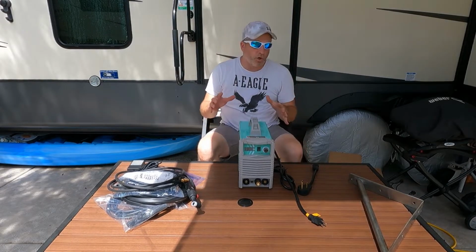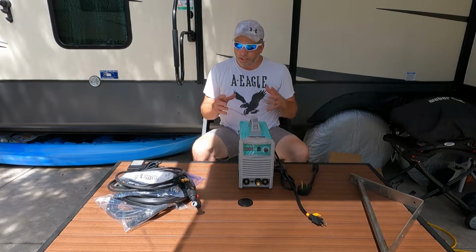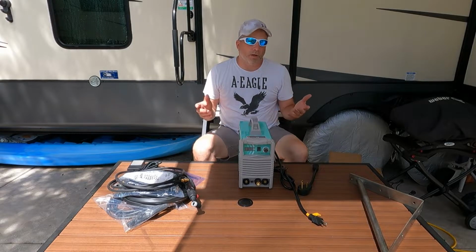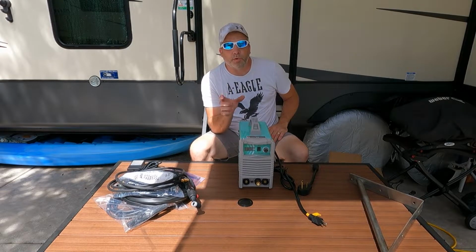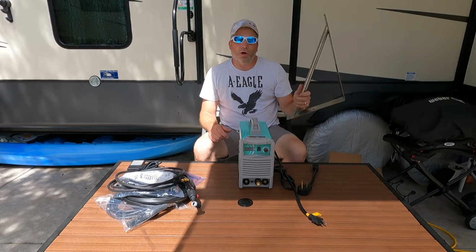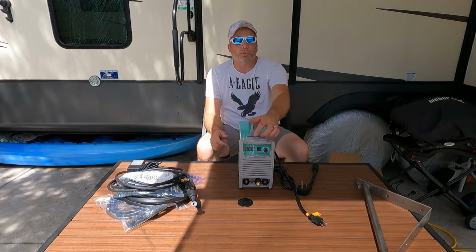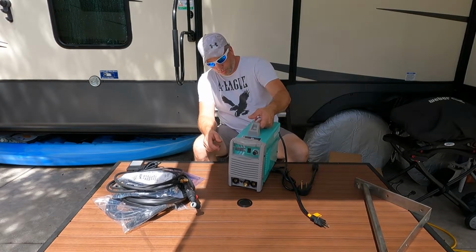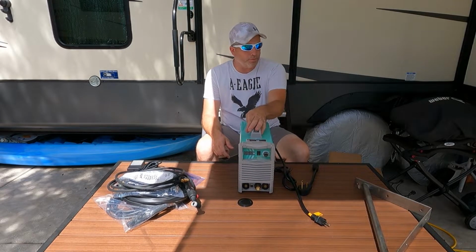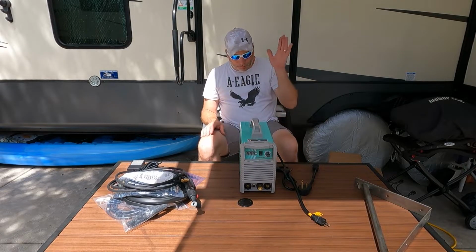There is other stuff we got to go with this. I'm gonna get that stuff and show you what else we got to go with this to get us started. And then that'll be pretty much all you need to get yourself TIG welding. We're gonna practice on a couple small pieces of stainless about the same thickness as this bracket, so we know how to get our weld pool flowing good, so we know where to adjust our amperage. This one goes up to 205 amps. For what we're doing, we're probably only gonna need 100, 110 maybe, between 90 to 110, from my research anyway.